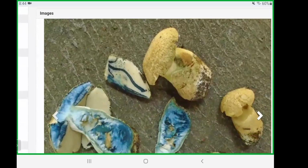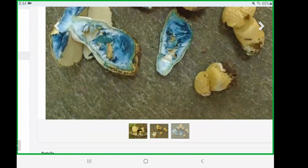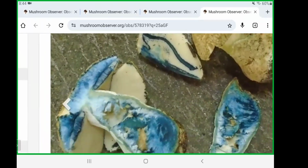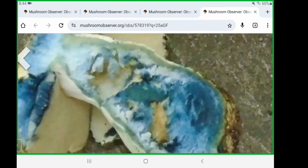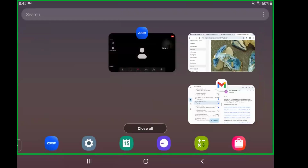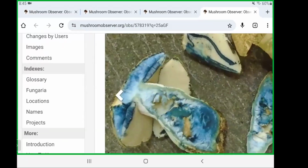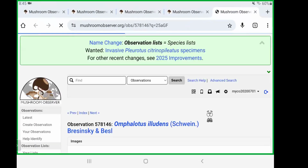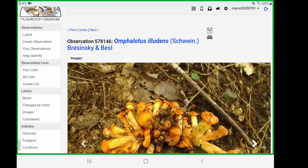Can we look at the stipe on that cross section? That's a typical Gyroporus stipe, it looks like, right? Yeah, it's got the exterior hard sort of shell, and then it's got this pithy stuff on the inside, and it's sort of semi-chambered, with the chambers filled with this pith. Right, chambered. That was the word I was trying to think of. Yeah, typical Gyroporus morphology. Do we find this in New Jersey? I certainly never have. Maybe you might find it up north, like in Stokes or something. But I rarely find it around where I live. I find that species often when I'm in the Adirondacks or Vermont.